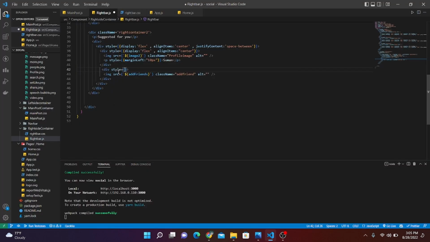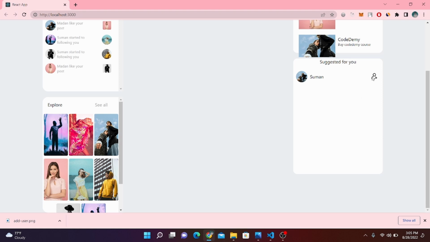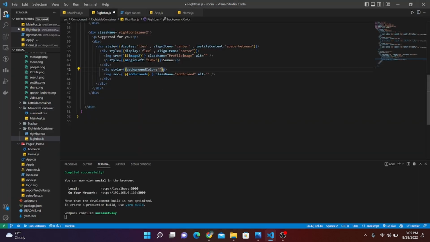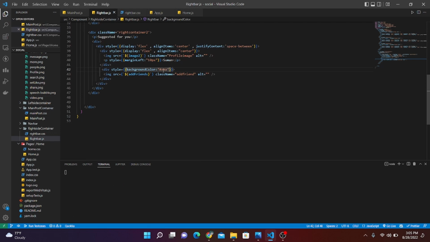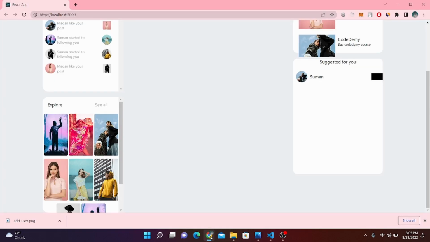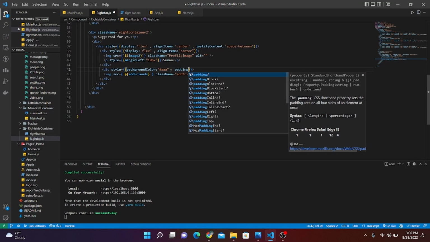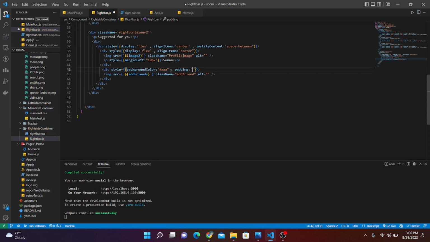Yeah, so let's give it a style, and let's give it a background color. Right now I'm gonna get a black color. Okay, so I got this color. I just add this color because I want to test whether it works or not. So right now it worked, so let's go back again and add another color. Maybe this AAA color would be good for this. Yeah, so let's write a padding, which is our 10 pixel.